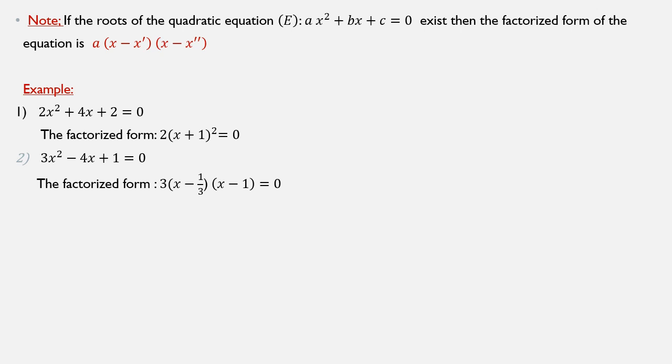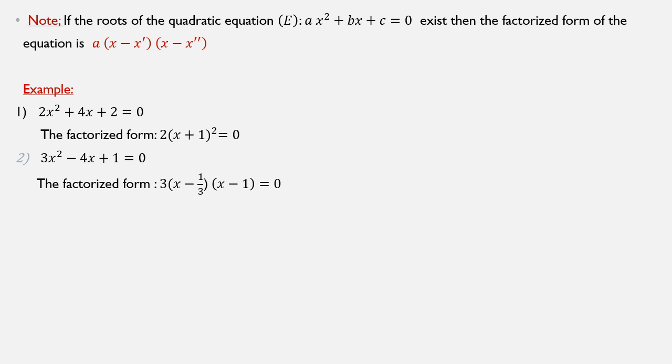As a conclusion, or as a summary for these two sessions, in order to solve a quadratic equation, first, if b is any number, even or not, we can always use delta, which is the discriminant, which is equal to b squared minus 4ac. Then we see its sign. If it's positive, then it has two roots. Negative, it has no roots. 0, so it has one double root. But a special case, if b is even, then we can use the reduced discriminant, which is delta prime. Delta prime is equal to b prime squared minus ac.